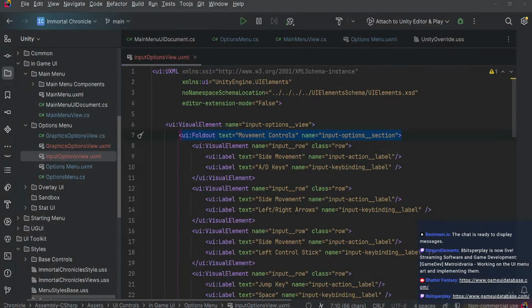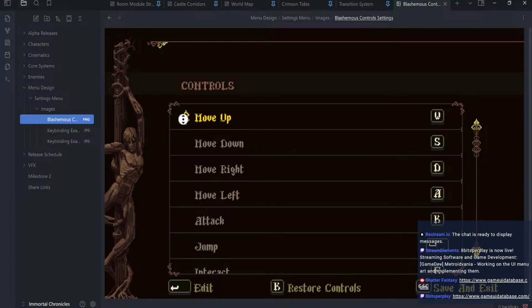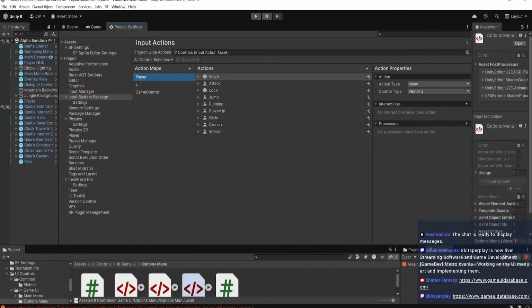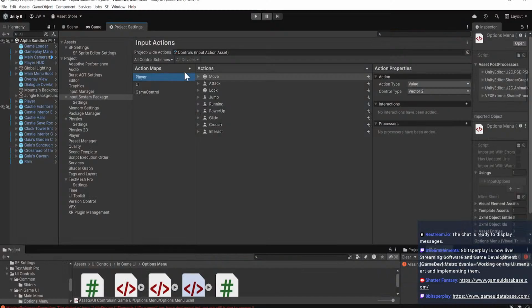That way if we ever add a new controller, a new hotkey, it'll automatically be there. So I'll make it where the input system reads the action map. So like player will be its own little foldout, and then inside there you'll have the options to do move, attack, and so forth.